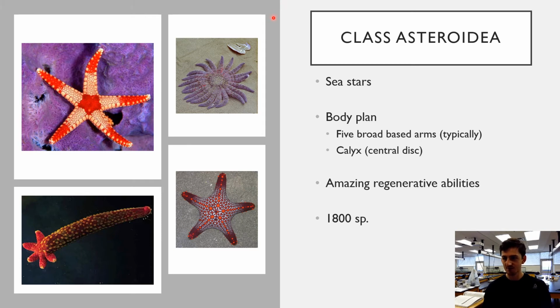They do have some pretty neat regenerative abilities. This is very similar to the intestines of sea cucumbers that regrow over time. These sea stars can regrow limbs or an entire body from a limb. If you take a sea star and chop off a limb, you'll have another sea star starting to grow from that limb, and then the sea star that originally lost the limb will grow another arm from there. This is another fairly diverse group with roughly around 1,800 described species.